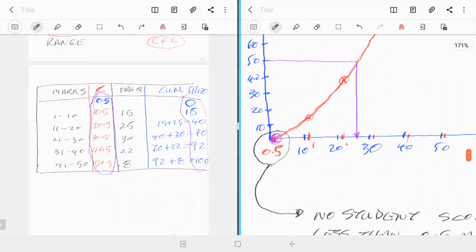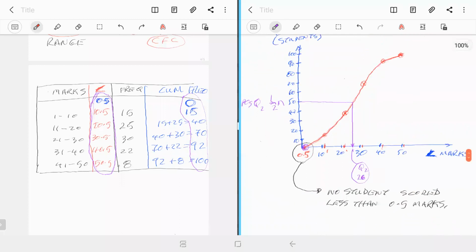I see this is 20 and this is 30, so 25 would have been about there. So about 26. Let's say it's 26 marks. So let's say this is Q2. Q2 is 26 marks. That is the median. Q2 is 26, so the median is 26.